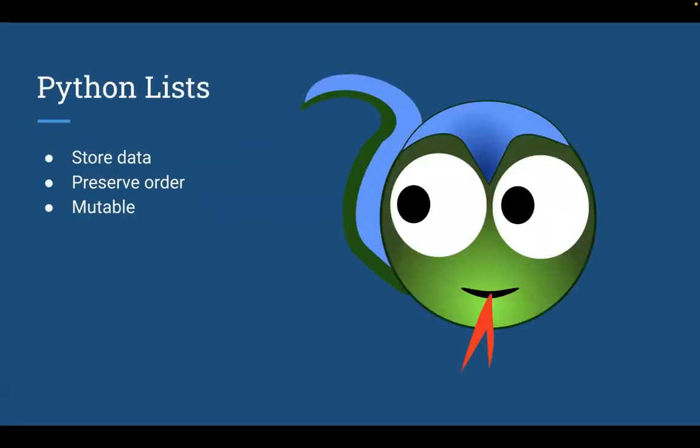Python is a programming language, and lists are what they sound like. They're basically a collection of data, and in Python, lists are sequential, so that means order is preserved. So you make a list, whatever order you put it in, it's going to stay that way until you change it. Which brings me to the third point here. Lists are mutable, which means you can make it and you can change elements or, in general, the order of the list. And if you're confused, if you've seen C or Java, arrays in C or Java are basically the same as Python lists.